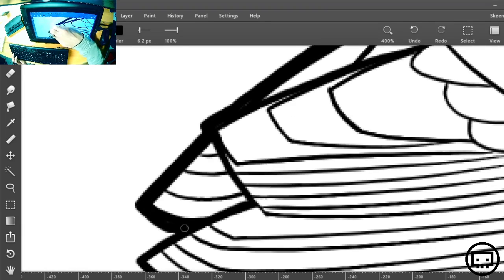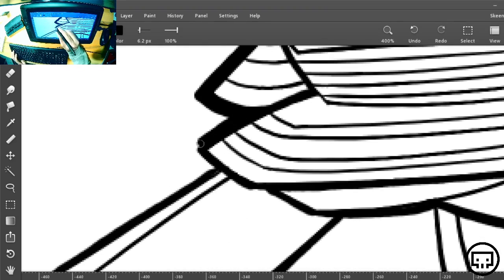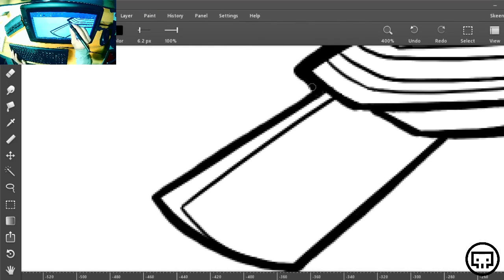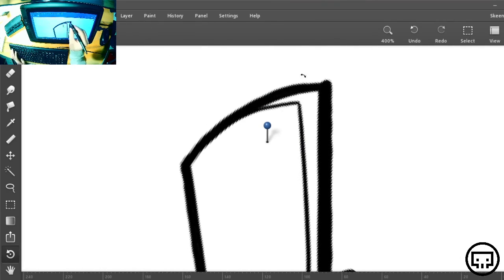More visual, since it's a completely fake, make-believe, invented bird. You might as well make it look as graphic as possible.